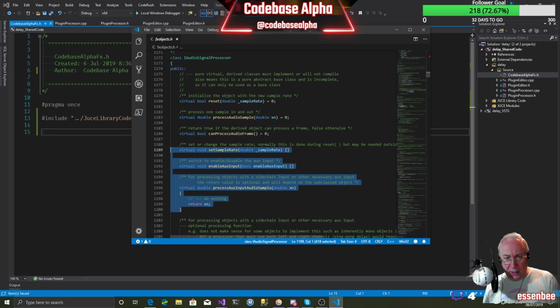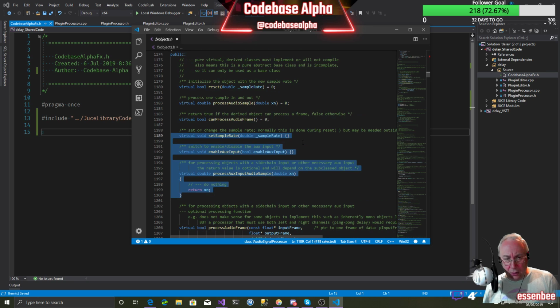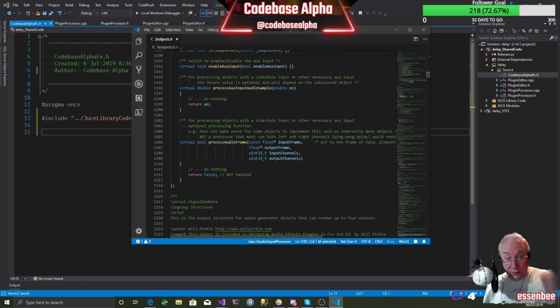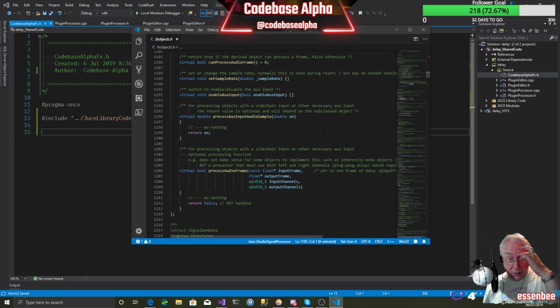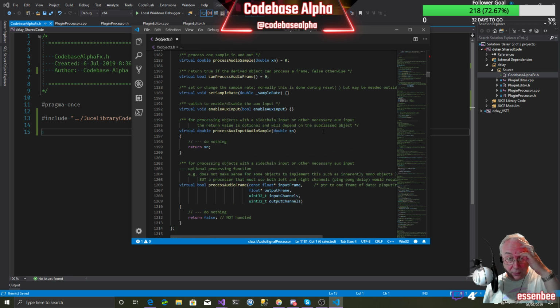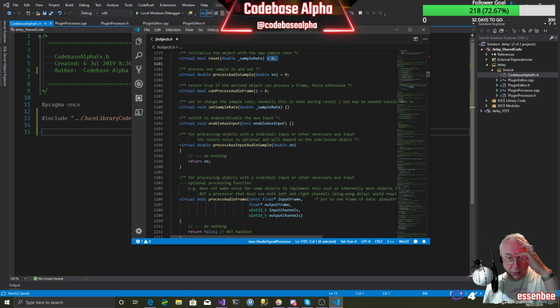But the main ones we need to look at will be process audio frame, process sample, and reset. And we're going to add a few others as well. We also have can process audio frame, which is optional, but I believe we're going to use anyway. That's the plan, I think. So let's move that off screen a second.